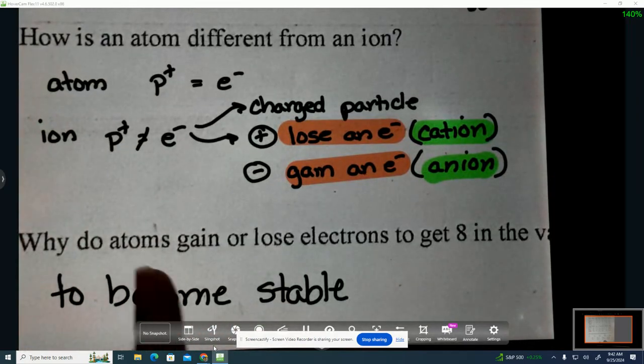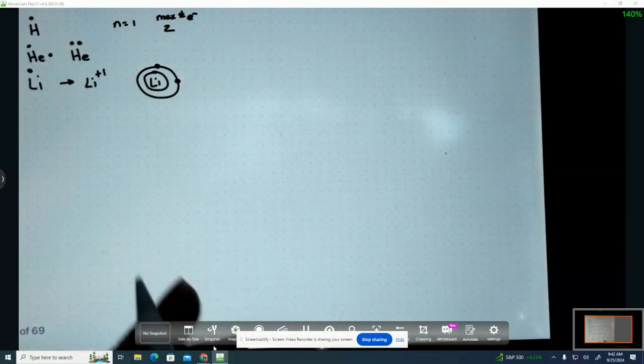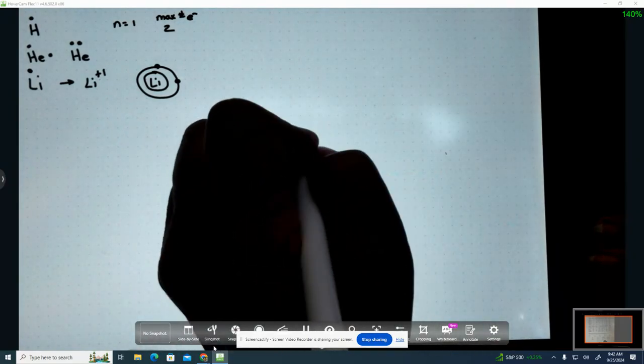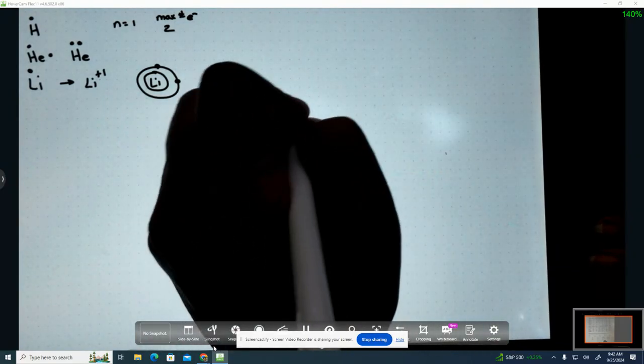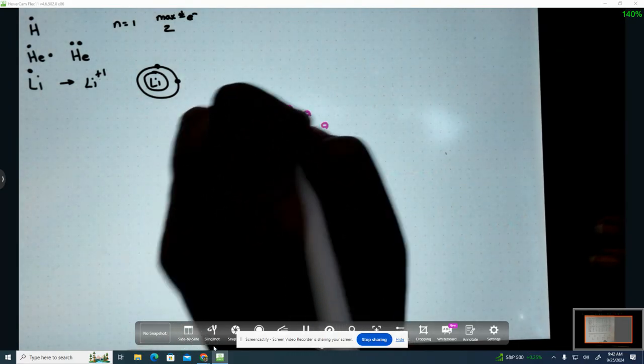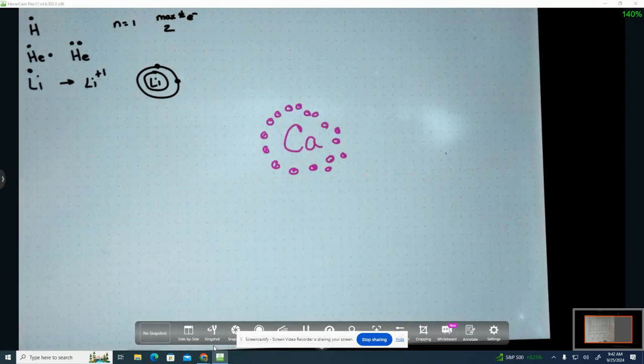The other elements on the periodic table, they all want to have 8. They can never have more than 8. Please, please, I am begging you, and I've seen this every year of my career. Don't give me something that looks like this. I don't know what that is. I don't know if I drew 20 dots there. A lot of people are like, "Oh, calcium has 20 electrons. Let me just draw a bunch of random dots around calcium."